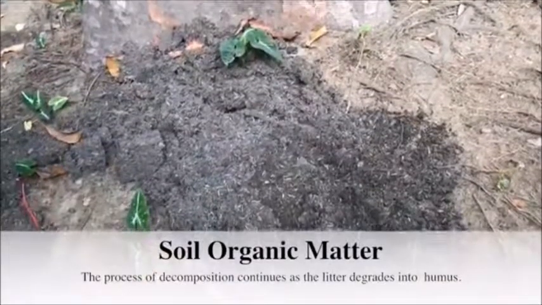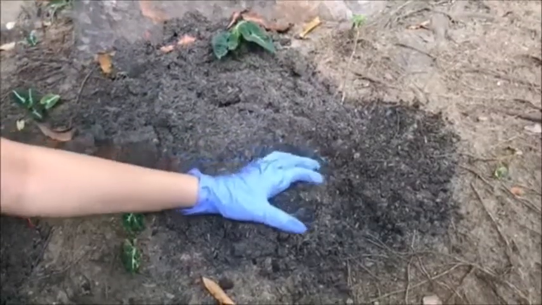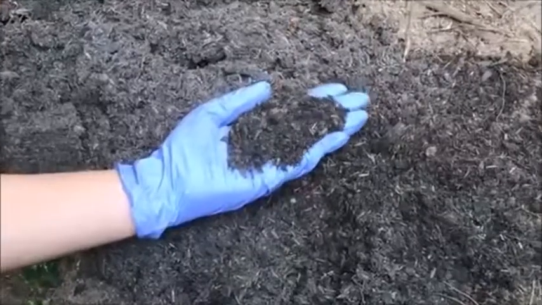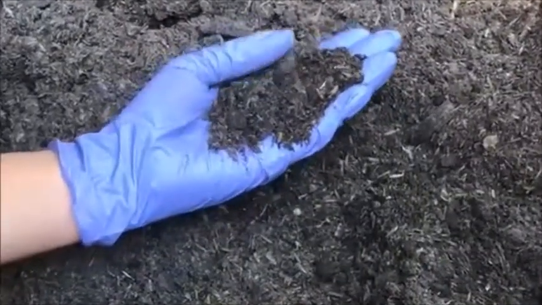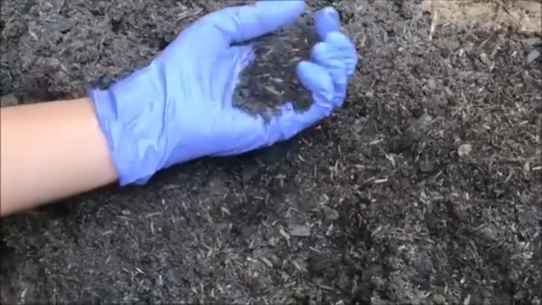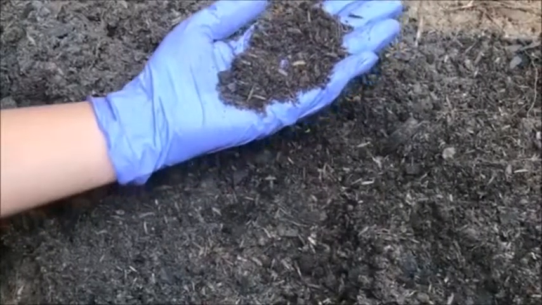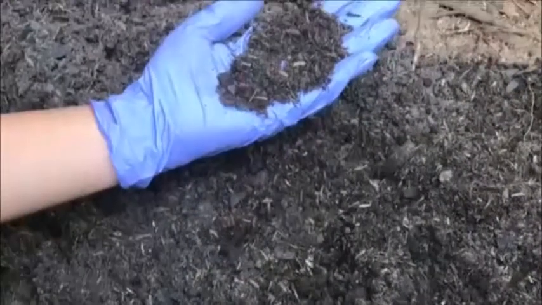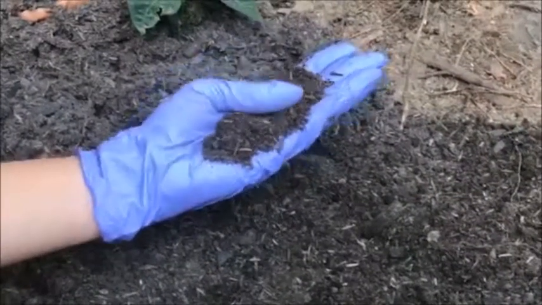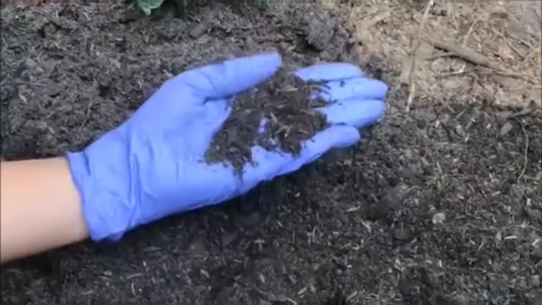The process of decomposition continues as the litter degrades into a dark brown or black homogeneous organic matter known as humus. As this organic matter becomes embedded in the soil matrix, it is referred to as the soil organic matter. Although high in nitrogen, humus decomposes very slowly due to the lack of quality of carbon compounds. Despite the slow rate of decomposition, due to its sheer abundance, the decomposition of humus represents a significant portion of the carbon and nutrients released from the soils.